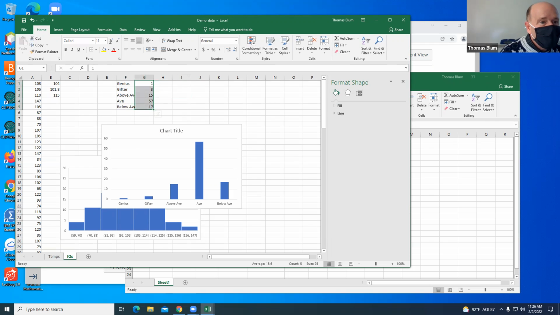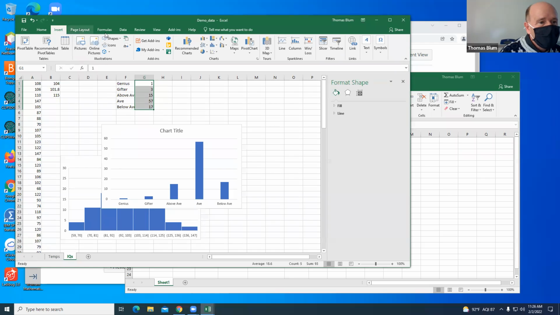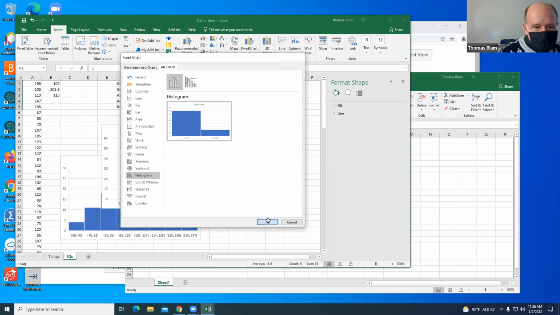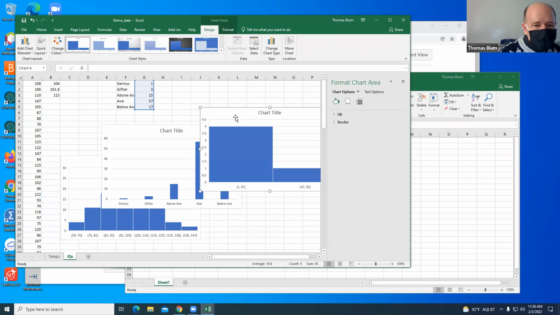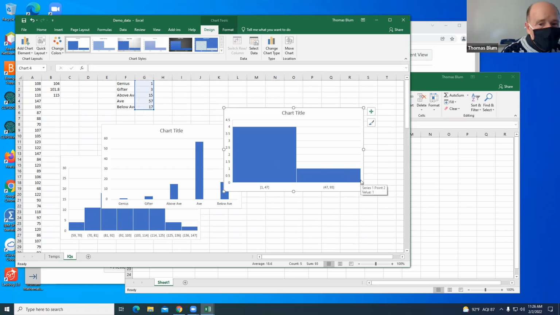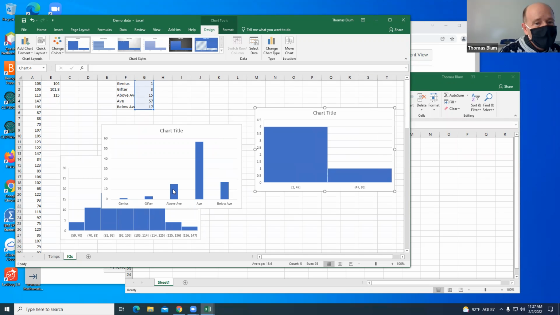If I took this data and just went here and chose a histogram, it gives you something sort of crazy. That doesn't look like a histogram at all, because Excel decided to do the counting itself, and I'd already done the counting, so it doesn't make sense.